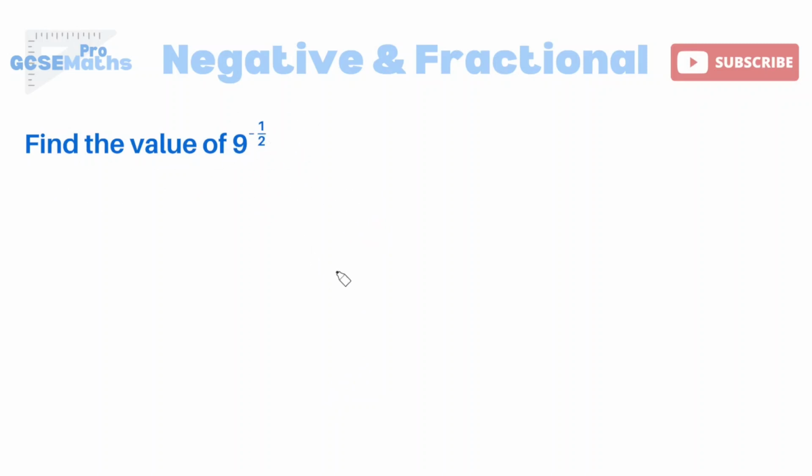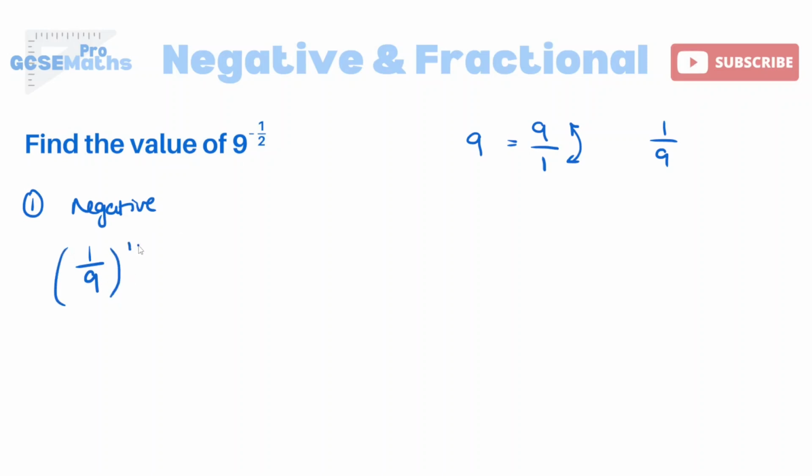The method for negative indices is the reciprocal. Do you remember we said the reciprocal in that video? So that means flip the fraction upside down, or in the case of a whole number, 9, I can write it currently as 9 over 1, isn't it? So the reciprocal is just flipping that upside down, which means 1/9. So I'm just going to do that immediately. So step 1, the negative, that makes it 1 over 9, and then I can just have to the power of a half. Now I can forget about the negative part.